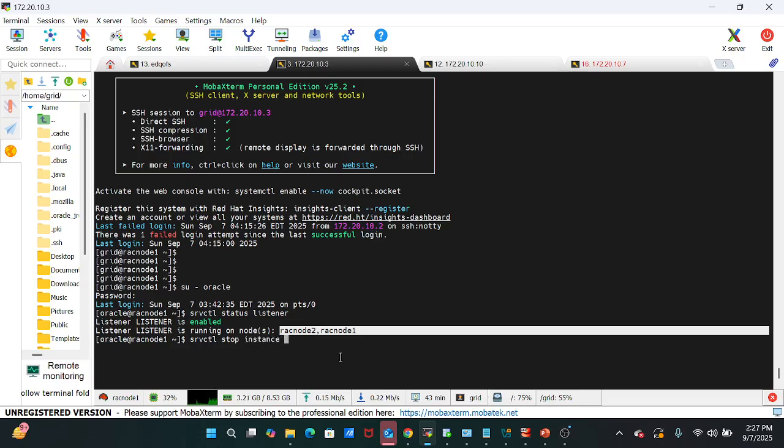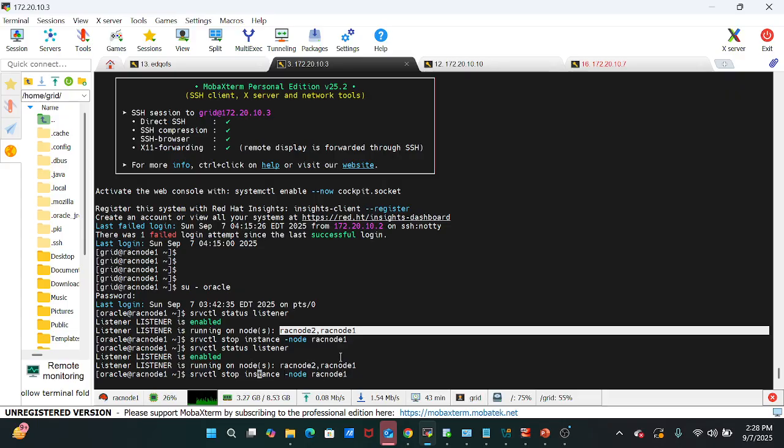Instance. We will just stop that. Now let me check the listener status. Still the listener is running on both nodes, but we don't need to stop that, we have just stopped the instances.